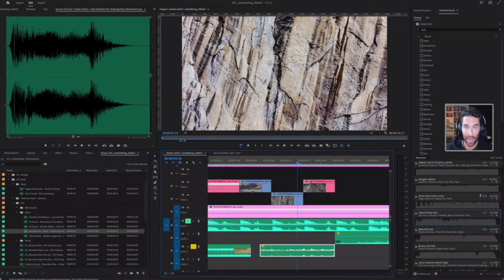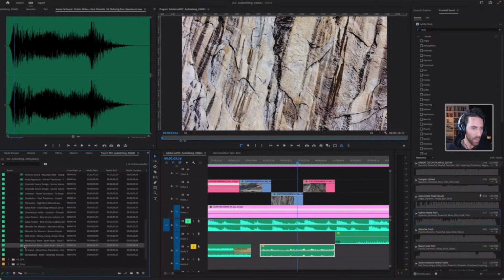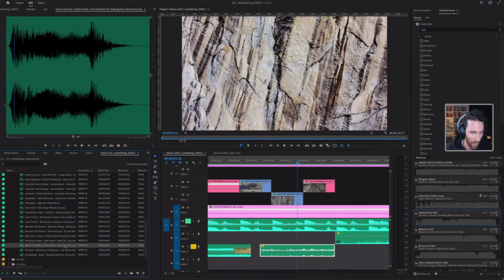And so how do we want to actually blend that? How are we going to make that sound effect, which is sort of like a rocky, if we reveal this in our project, in case you ever lose your audio in your project, this is like earth rocks falling. The one point I do want to mention is for a video like this, if you didn't record people biking, you didn't record the actual sounds, sometimes it's a little tough to find the exact sound you're looking for, and that's okay. I take that as a bit of a creative challenge, a way to find something else that works and make it fit so that the viewer is tricked into thinking that's what it sounded like. And in this case, I think it fits. We just need to change the levels a little bit.